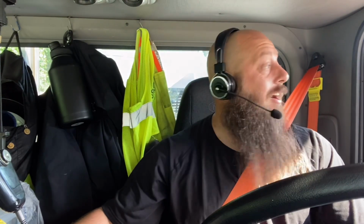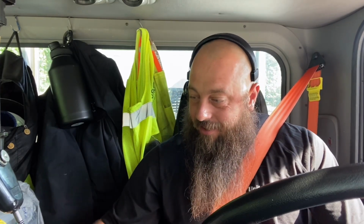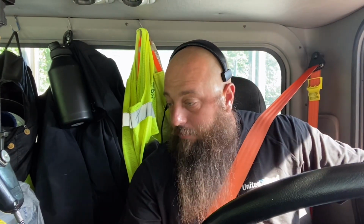We made it. This is my first time being up in an area like this. I've never been this close to New York City in anything other than my personal vehicle before. So yeah, this is as tight as I've ever been. So we are going to unload. I got to call the gentleman that is getting these cars, make sure he is here, and find out if I got to maneuver out of the way and park someplace else. But that's what we're going to do now and get these things offloaded.